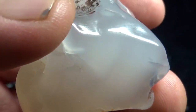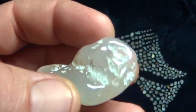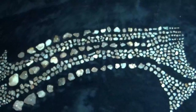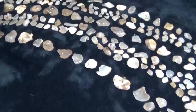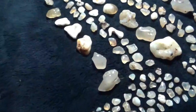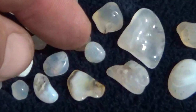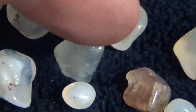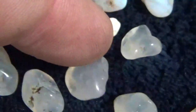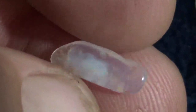These were coming out of a very distinct dome of chalk, like a bluff, a rounded hill of chalk out in Nevada, and all of their shapes indicated that they were more like bubbles, more like mud pockets left over to me, and every 100th one was a branch casting. So that's like a fossil, but filled in with chalcedony, filled in with agate. So basically something had to have fallen in mud, because that wouldn't happen in lava, in my opinion, like a branch, an organic branch, and rotted away, left that void as a fossil will do, and then was filled in with other minerals, in this case chalcedony, and we end up with a limb cast.